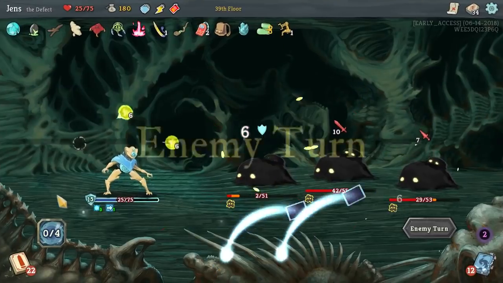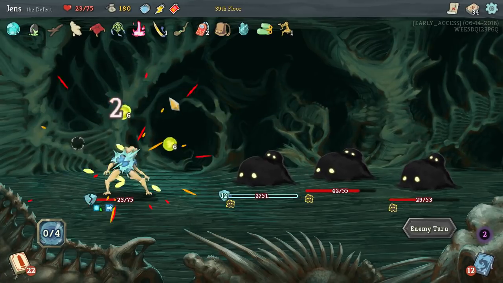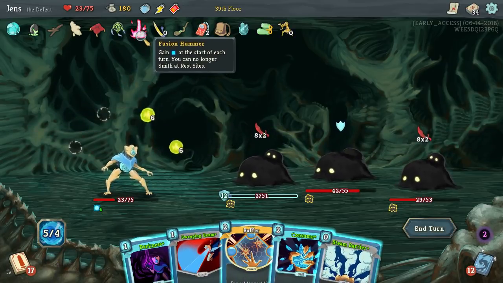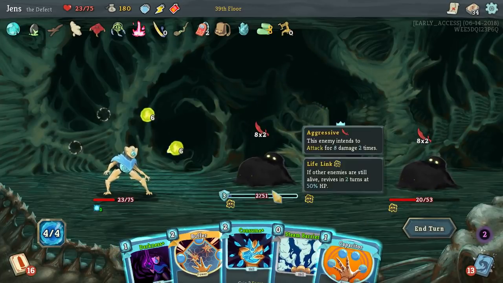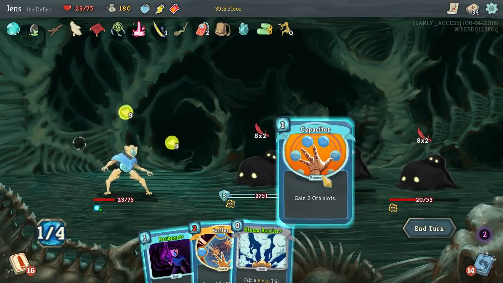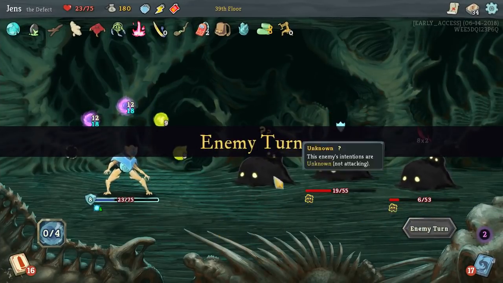Okay, and then just get some more damage going. Like having the Focus up. Still, I want more ways to generate lightning. What's the relic after the Dreamcatcher? The Fusion Hammer! You can no longer smith, gain an energy. Sweet. Beam. Okay, I didn't kill that, but that's alright.